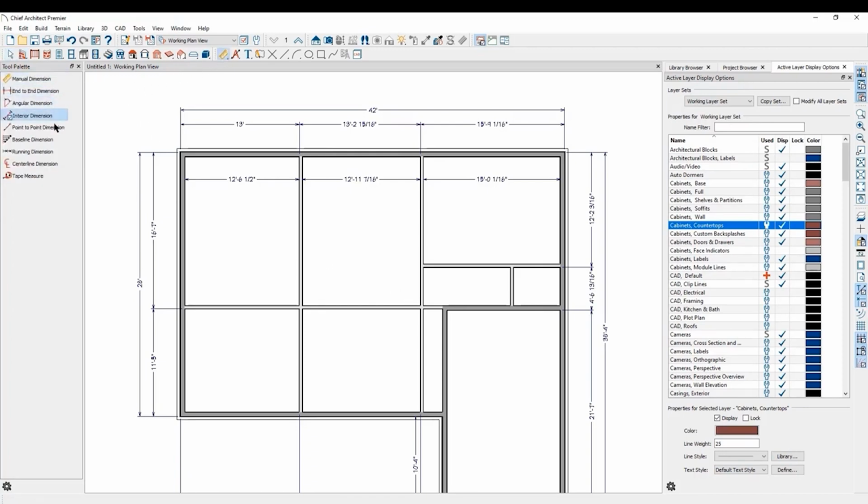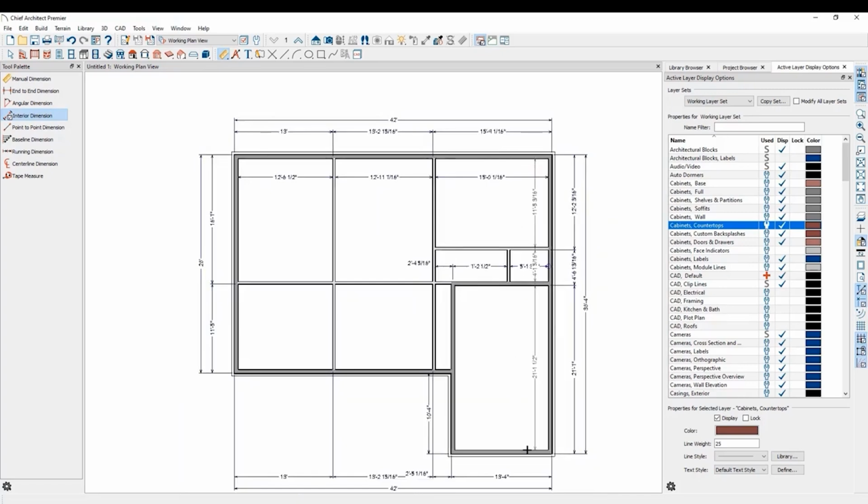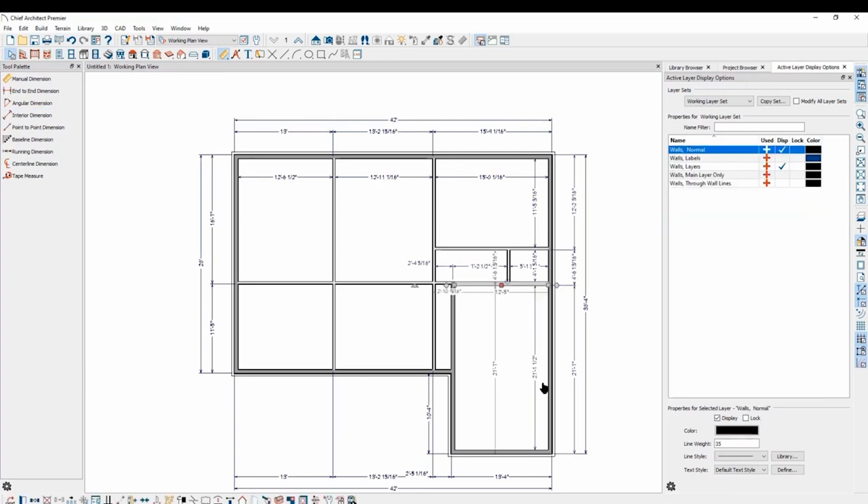Alright, so we'll grab our dimension tools again. Let's grab that interior dimension tool. And I'm just going to draw a line across here, and then I'm going to do a line down this way as well. Hit my space bar to let go of my dimension tool. And let's look at these spaces here. So I'll click on this wall here. And I'm just going to turn off my temporary dimensions because we're getting a bit much.